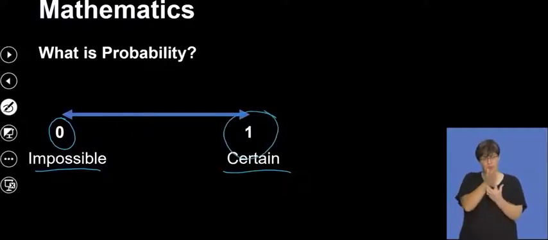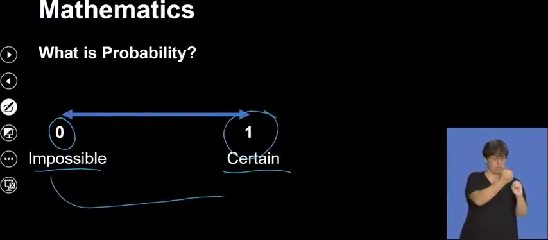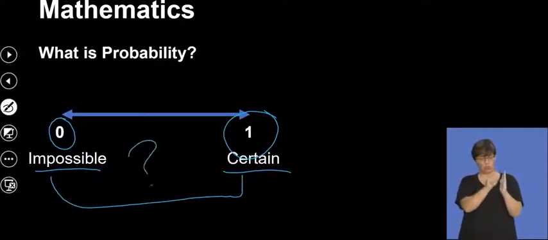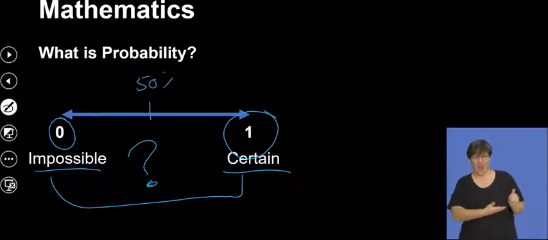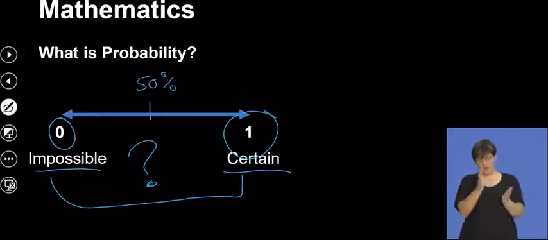But you see, in between 0, the impossible, and the certain, there's a whole lot of question marks. And that's where we explore in probability experiments. So what's the probability of me flipping a coin and getting a head or getting a tail? Well, it's probably 50%. It's halfway between 0 and 1. Because there are only 2 outcomes. It could either be a head or it could be a tail. It's in the middle. We would say it has a probability of 0.5 or a half.